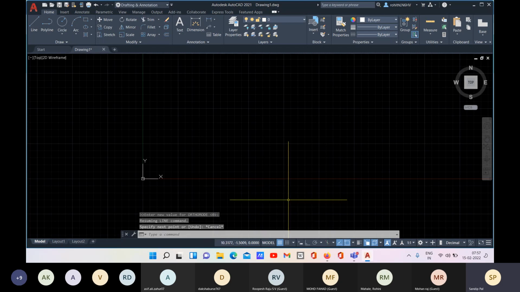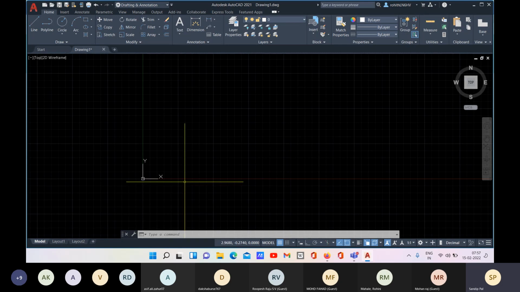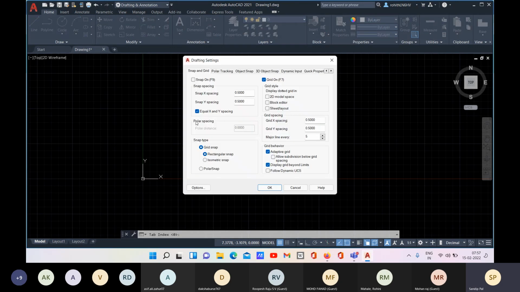Okay, then we have F9, that is our snap mode, or you can say grid snap. So on the grid intersections, it will snap, and as per the snap movement, it will be set. As per that, it will actually snap. If you go to the snap settings, this grid snap option is generally set as per the grid spacing.